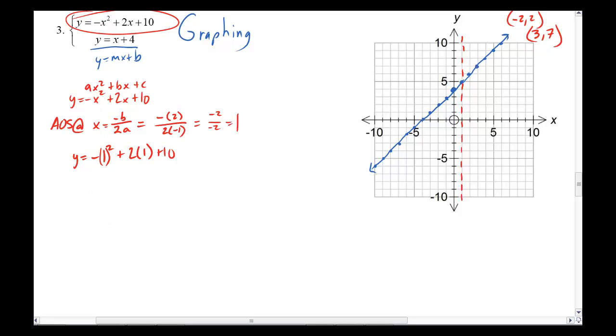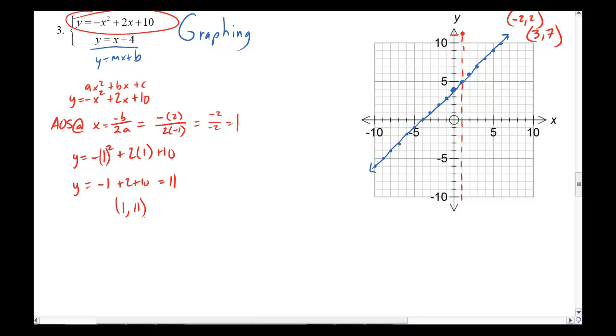So that goes in. And so then I work it out, so that will be y equals negative 1 plus 2 plus 10, which is 11. So when x was 1, y was 11, so that's my vertex, and you say, but that goes off the graph. Okay, well, sorry. I don't know what else to say other than that. Sorry. It goes off the graph. Go ahead, make an 11th point. It's not that difficult. If you got like 16, okay, either you messed up or I messed up. But 11, we can just kind of say, okay, let's let it slide. Just let it go. It's okay.